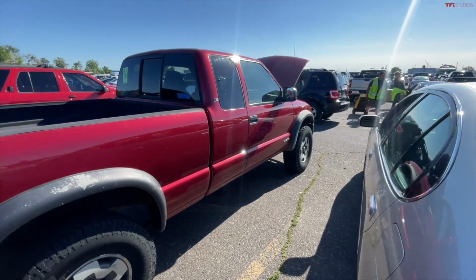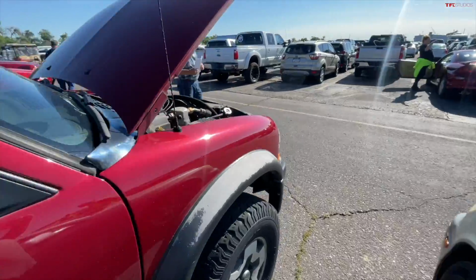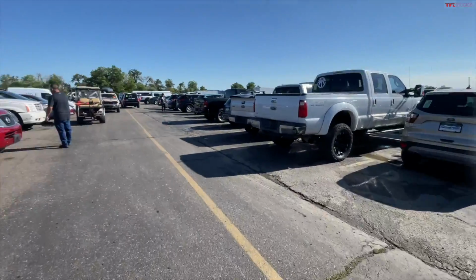Yeah, I think this one is a possible contender as well. So I'll keep an eye on it as it goes across the auction block. I just don't know if I'll be able to get it for the price that I want. Let's keep looking. All right, guys, so I got a few minutes here before that auction kicks off, and I just want to give you a little recap of some of the cars that are now on my list.